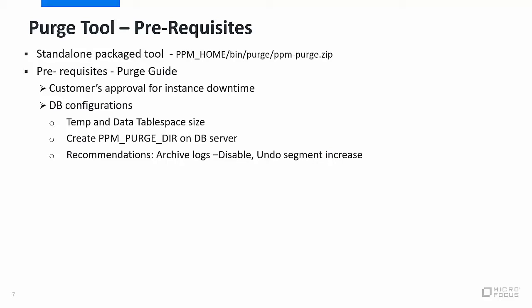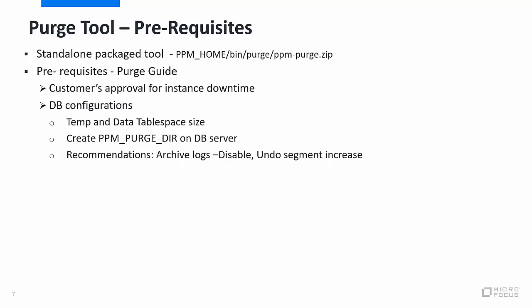Before you start on the actual technical prerequisites, as I said, you need to define the business criteria and get approval from the business side, as well as during the purge process, it's a requirement that the instance needs to be down. So you'll need to get approval for the instance downtime.